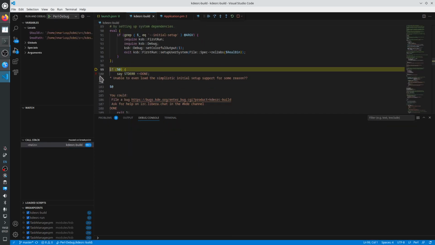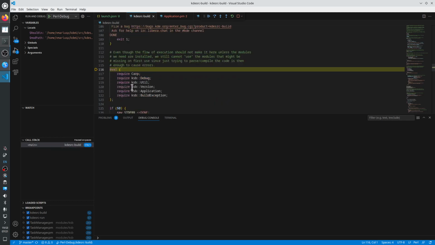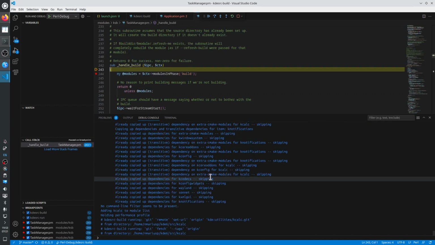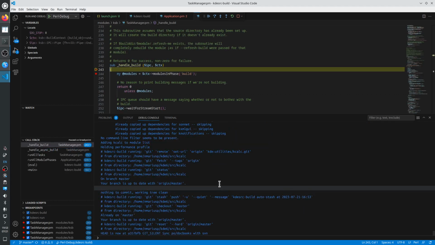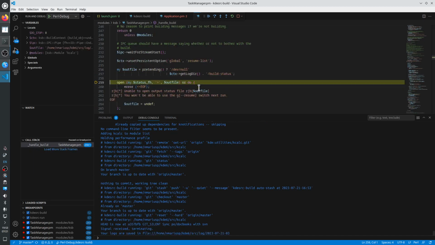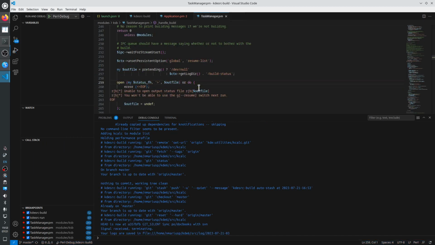I don't need any breakpoints here. F5. Signal received terminating.